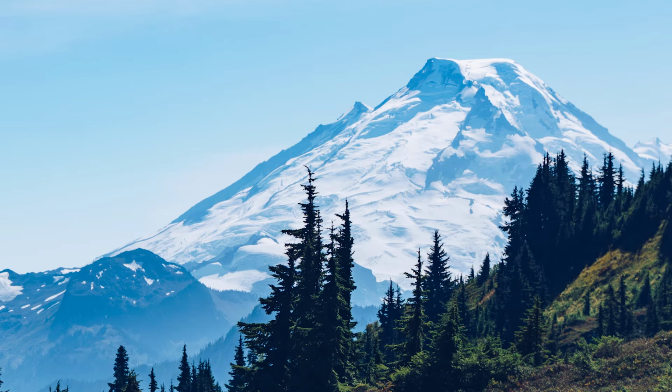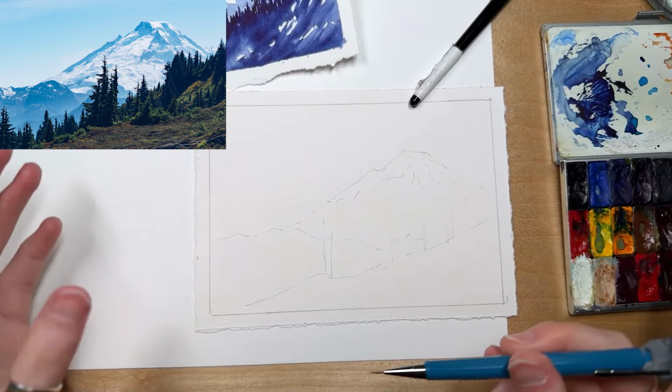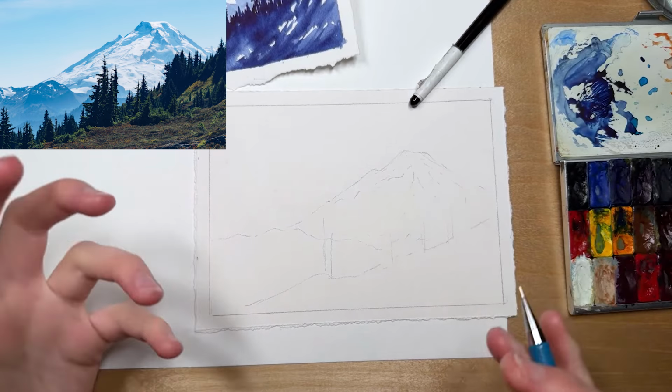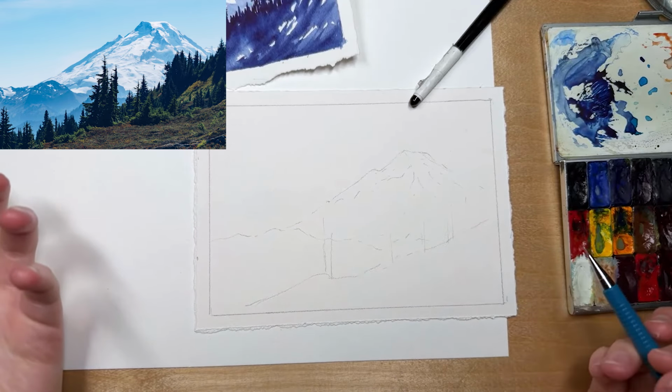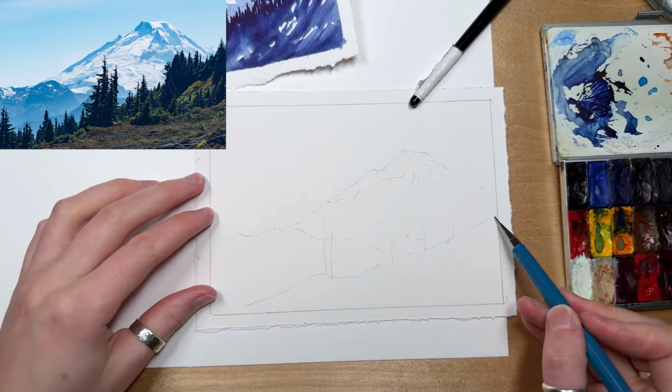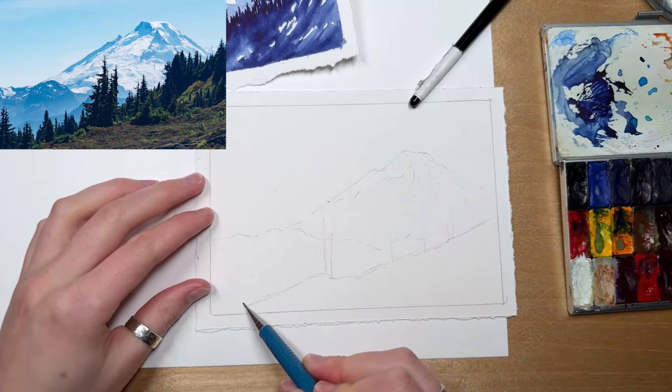We're looking at Mount Baker here as seen from, which side of the mountain was I on for this? This is the Yellow Aster Butte area. Well, let's get sketching. So when I'm working on a scene like this, I want to start with the most major lines that I will see across the whole space. That first major line is going to be this little element of our foreground hillside in through here.